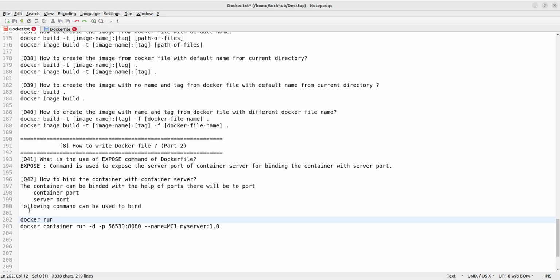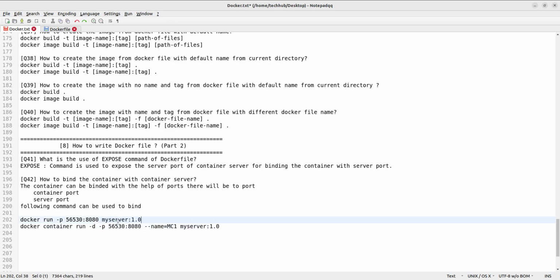But how will you run a container? You need an image, so you have to give the image name. So you can give here docker run, and after that, detached mode, which is important here. The name is also not required.